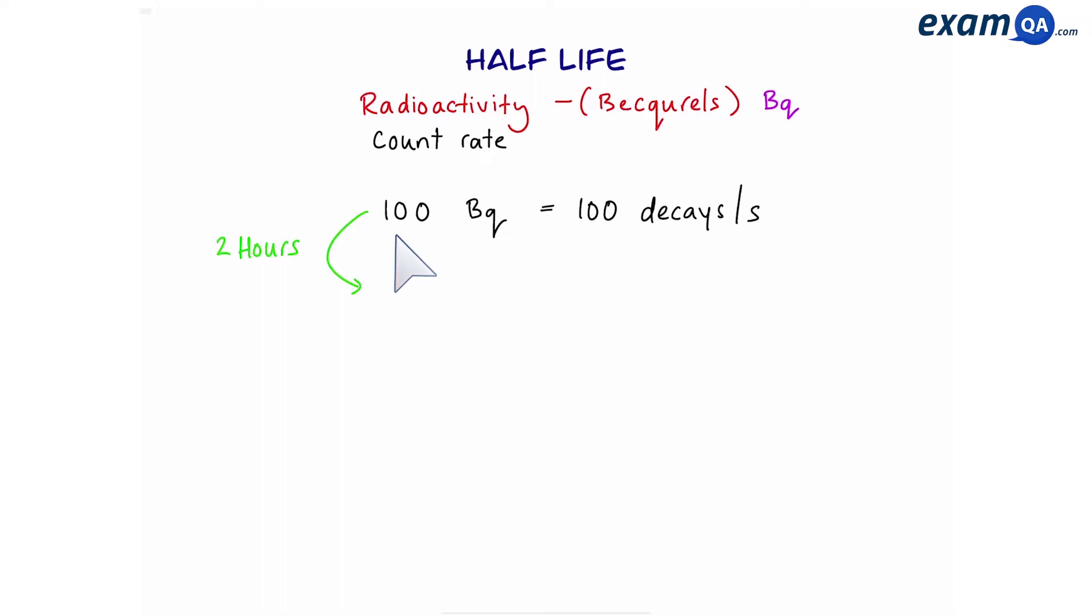Let's say we leave the sample, go watch a movie and come back to measure it again. Now the radioactivity says 50 becquerels, which means 50 decays are happening per second. So we notice two things. Number one, the radioactivity has decreased, which is natural. All things will decrease in radioactivity. And number two, we can see that the number has exactly halved. That means two hours is the half-life. Or in other words, the time it takes for the amount of radioactivity to half.